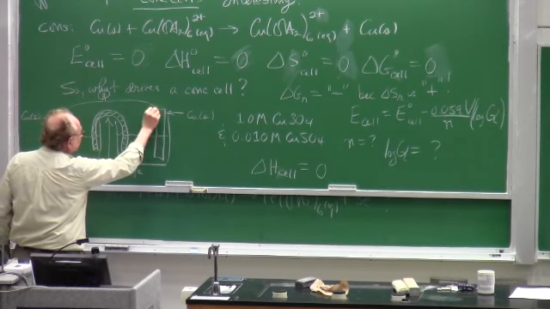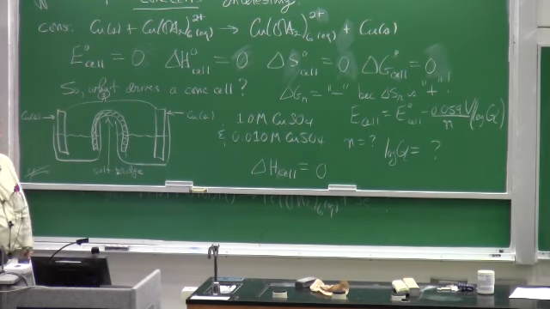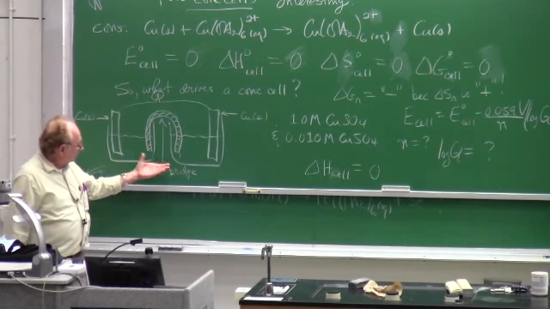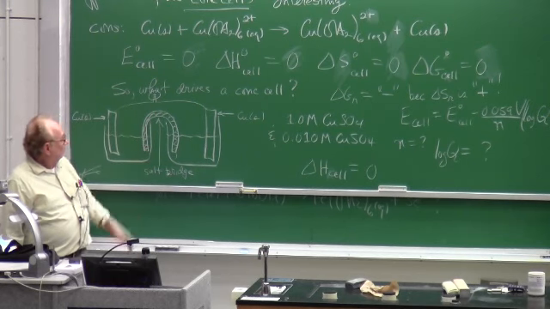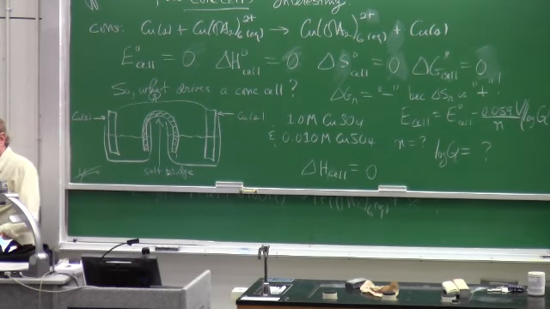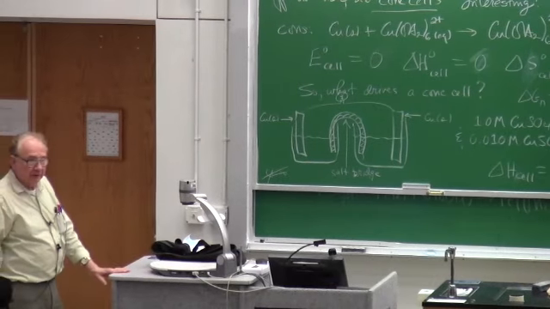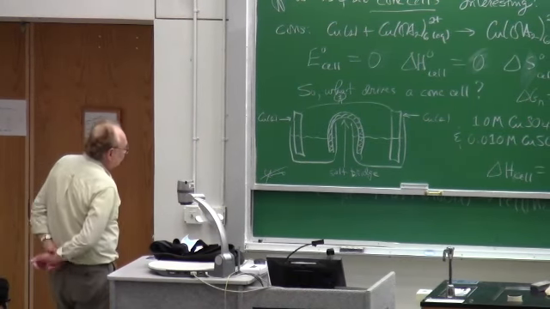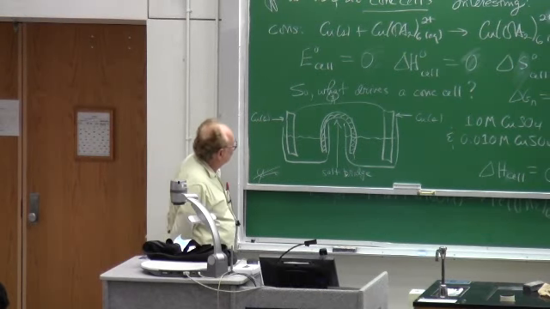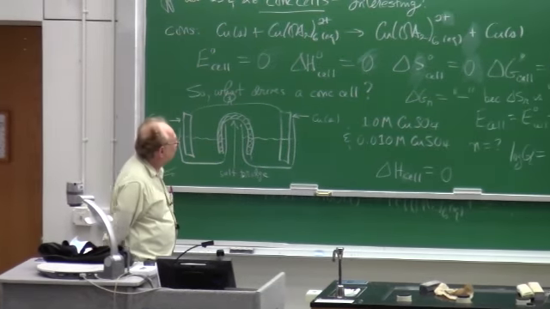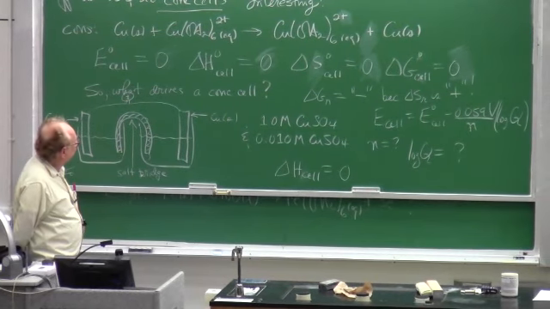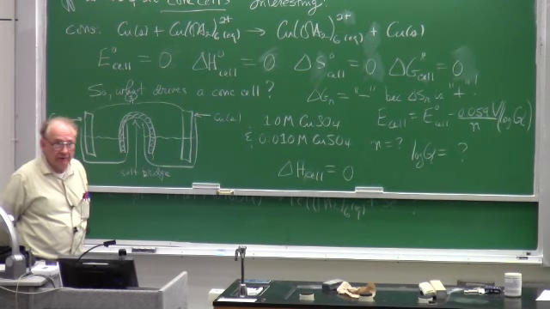There's a fancy light bulb. Now if we're going to light a light bulb with this kind of concentration cell, where I've connected the two cells with this salt bridge, given that the resistance of the salt bridge is enormous, if I put an LED in there, I might get an observable glow. A bulb which draws very, very little current to make it light up. But my intention is to make this very low current requirement bulb light up. That means I've got to have electrons flowing through it.